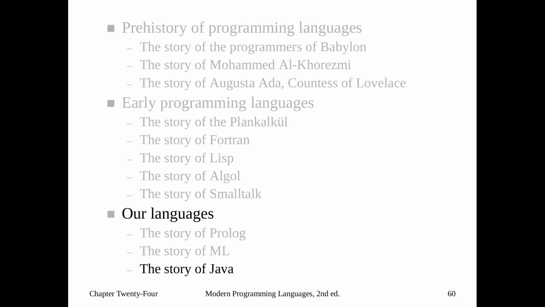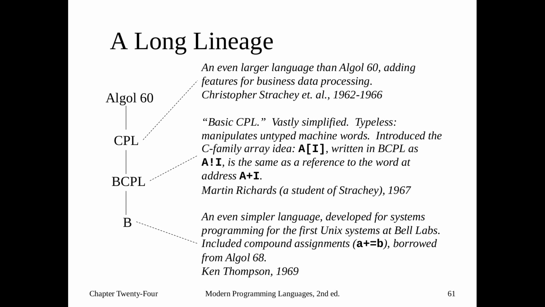And finally, we get to Java, and there will be a separate video for the evolution of Ruby. So Java is an interesting language, to say the least. It comes from a long line, tracing back to Algol 60, like so many other ones. But from Algol 60, we get to CPL, which was a language specifically for business processing. And this is interesting, and the reason I'll say that is back when Fortran was big, the other language that was big was COBOL. COBOL was the language for business processing, which I'm not talking about besides this aside.